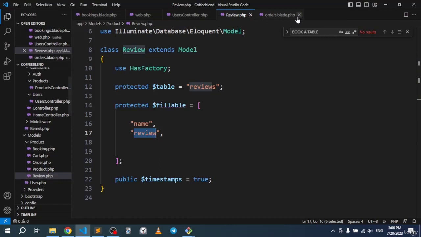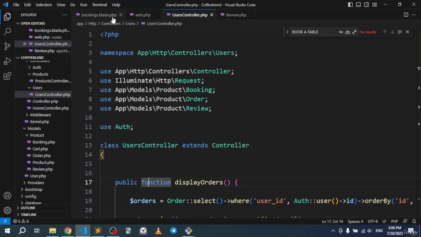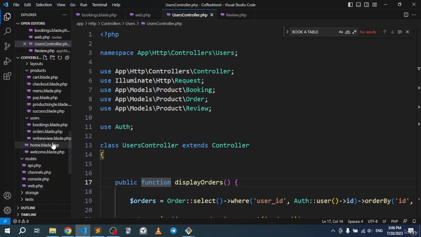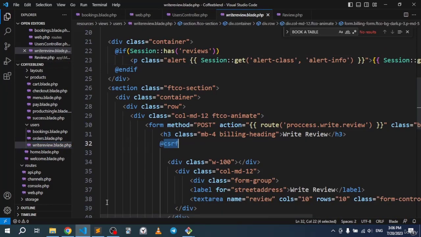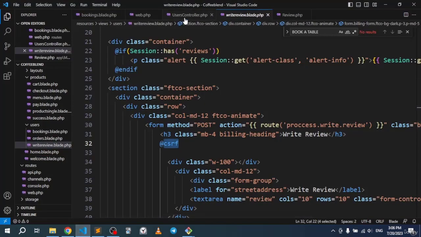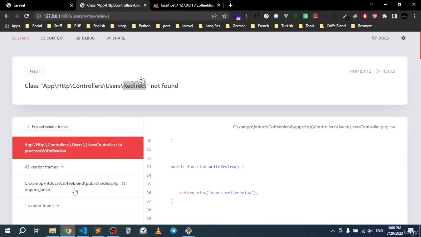So let me close both of those up. Let me go to the user's controller. In the user's controller, we need to go down at write review. In the form, yeah, we have the CSRF right there. So it says redirect not found. So let me copy the redirect and let me just import it. Save. So now let's go back.